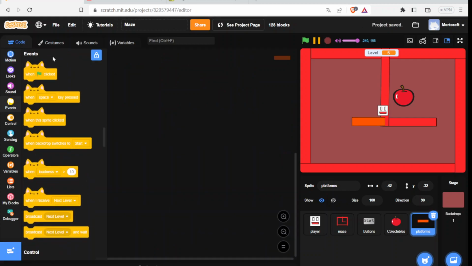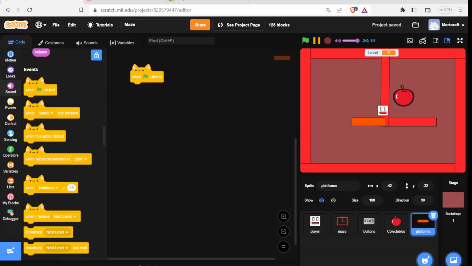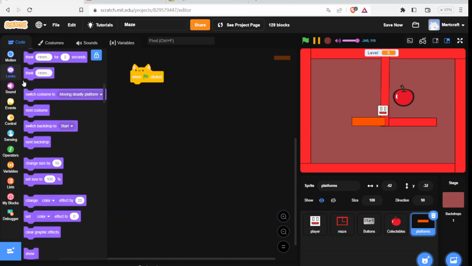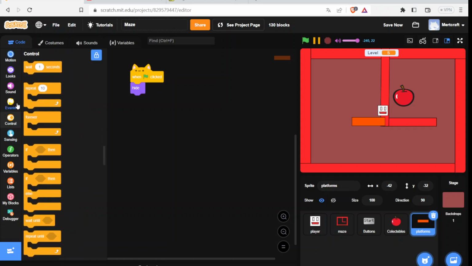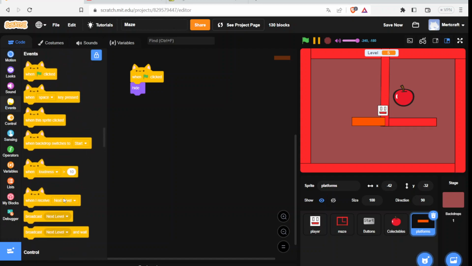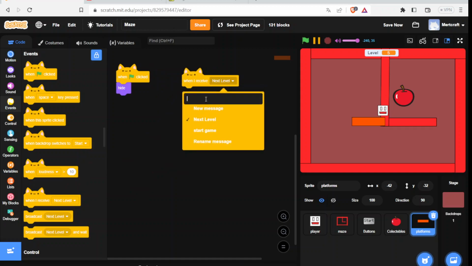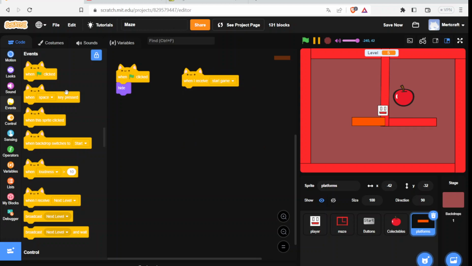Okay. So when green flag clicked, hide. Go to events, the yellow category, and take out the when I receive and change this to start game.